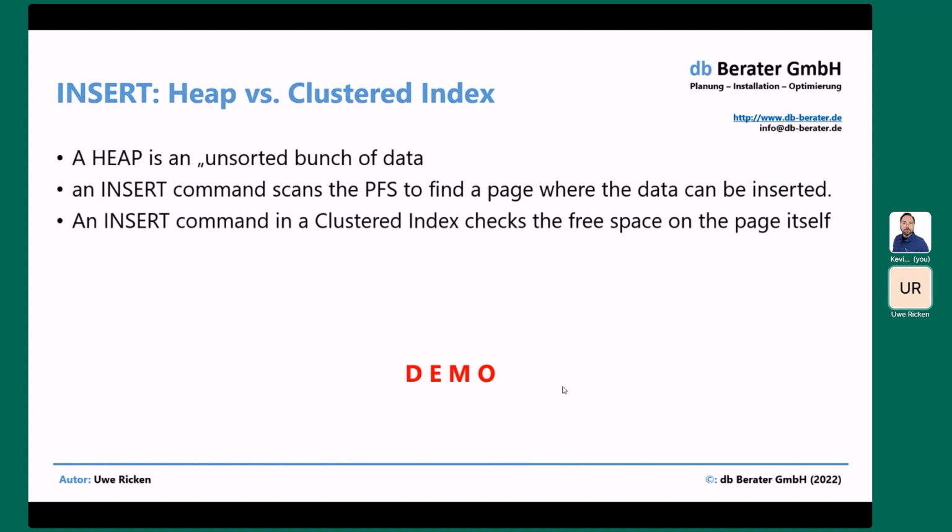It does not come to selecting data. Keep it in mind, we only want to insert data really fast. A heap is an unsorted bunch of data, that's clear. And an insert command into a heap has a little drawback, which a clustered index does not have. An insert command first goes to the PFS page and asks for a page where it can store the data. The PFS is scanned and says, okay, you can have page number X, because that belongs to the table, and I see that it's only filled by 50%, for example. And then, when we know the page, the data can be stored.